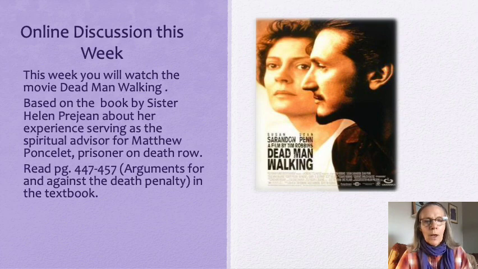Eighth. Okay, so this week you're going to be having an online discussion about the death penalty. And to do that, there's a couple of things you need to do to prepare for the discussion. One thing is that, as it says in the book on pages 447 to 457, there are arguments, a summary of the arguments that are used in favor of the death penalty, and a summary of the arguments that are used against the death penalty. So read those. That'll be a part of the discussion. You'll be asked to weigh in on which you think are the most compelling arguments for and against.